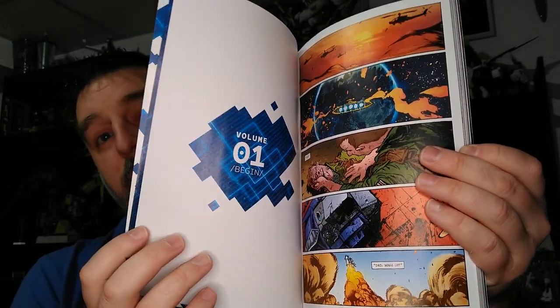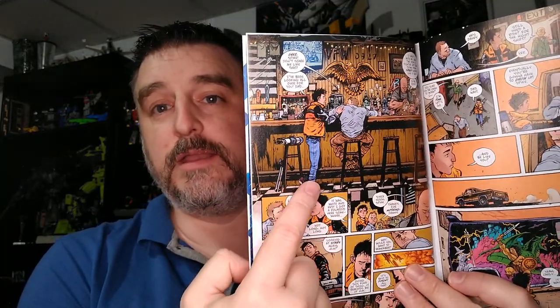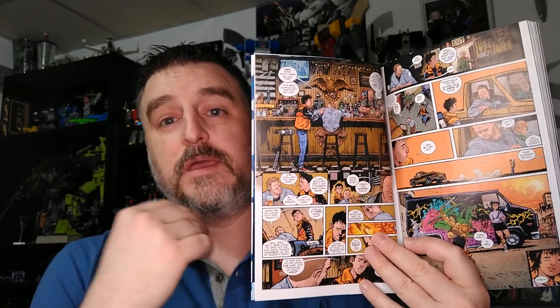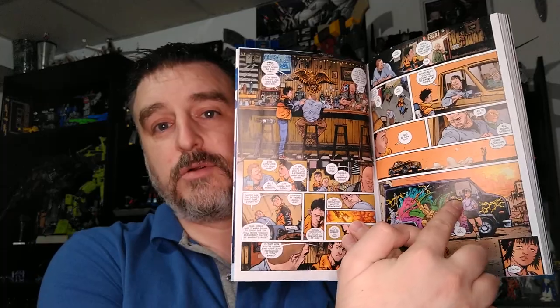We don't really know how many years they've been stuck there — it doesn't specify an actual date. There are familiar names but reimagined characters. This is Spike, and this is Sparkplug — Sparkplug is a mechanic, but he's ex-military and he's a drunk, and I'm guessing his wife died. Spike is resentful, has black hair instead of brown, and isn't wearing the traditional Spike uniform. But I like him — he's interesting and fun to read. It's very dramatic, no comic relief.